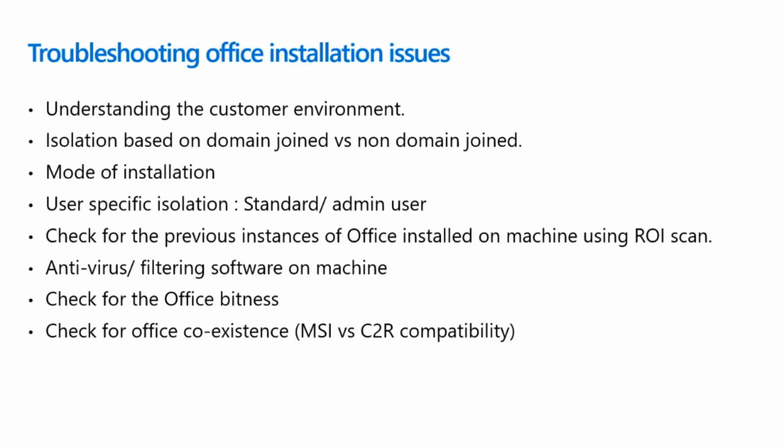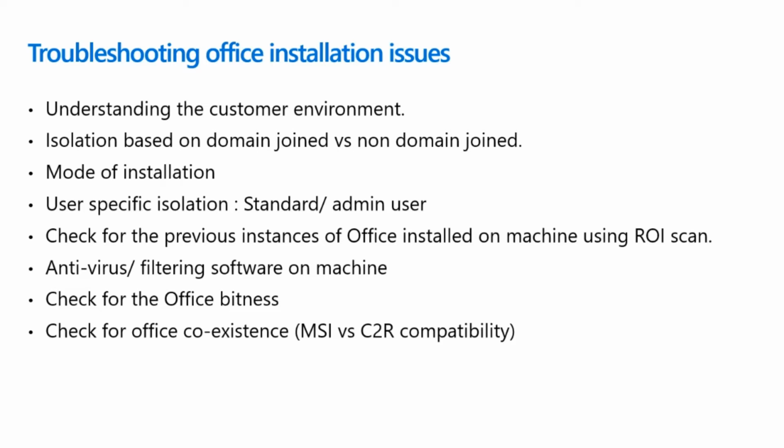So there are certain URLs that need to be allowed. If we have allowed all the Office 365 URLs and IP addresses recommended by Microsoft, we are well and good to go. But there are certain specific activation URLs that also need to be allowed on your proxy servers or firewall, or on any filtering services that come in between the Office activation service and the client.